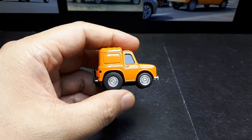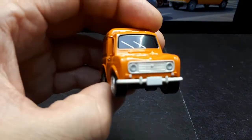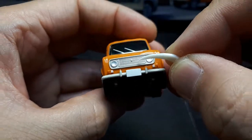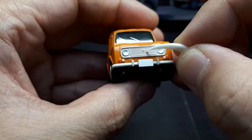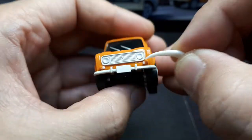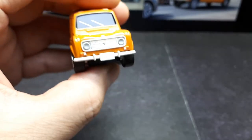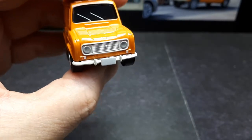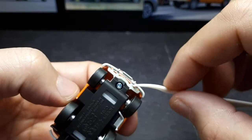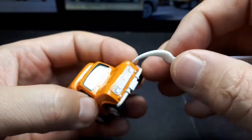So Choro-Q here has it cast in a plain orange, or it's painted plain orange. And then the front end, we have the headlights painted silver. We have the Renault shape, but no paint on it, and some really fine grille texture. There's white here on these rectangles, but I don't think there's orange on it because that thing is orange. The license plate there has nothing on it, but it's molded there. Same with the little bumperettes. And look, it's interesting, this bumper's actually skeletonized a little bit. So it's a separate piece, it looks like, floating out front.